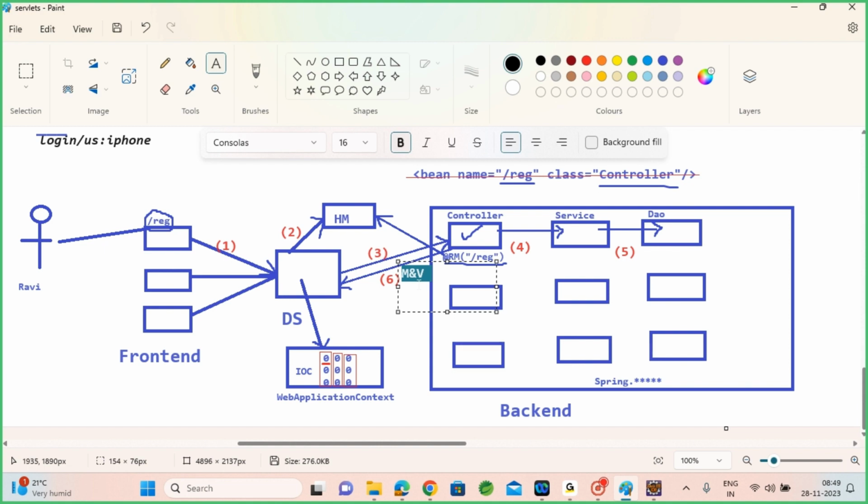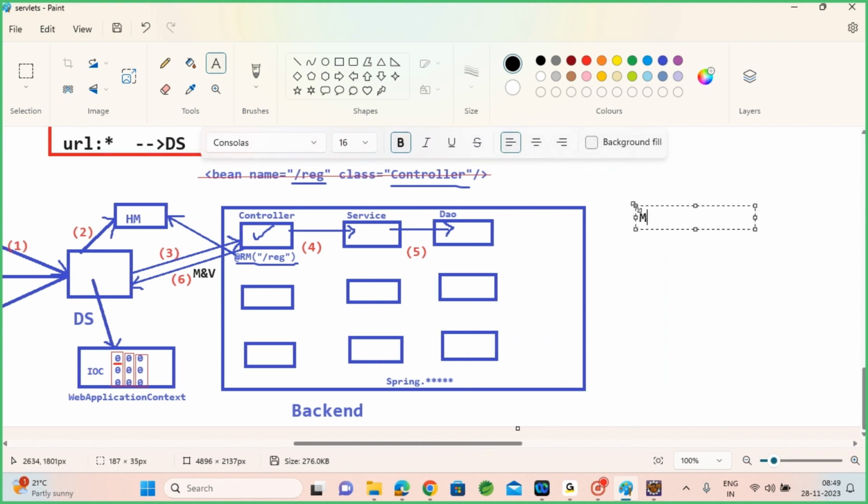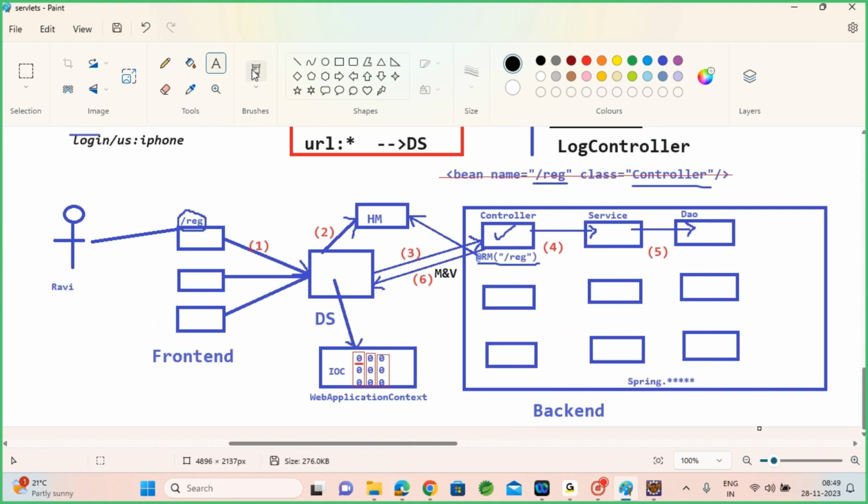So model is a request body. Model you can consider like a request body, exactly request body. Model object is a request. So request holds request body. So model holds request object like request scope object. So your model contains the request scope data. And what about this view? View holds your view name only. Model holds request object, view holds only view name.